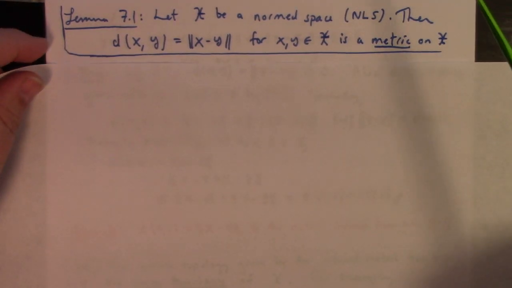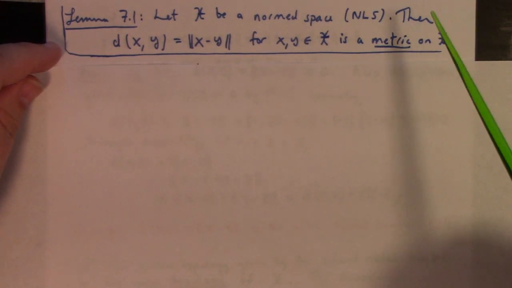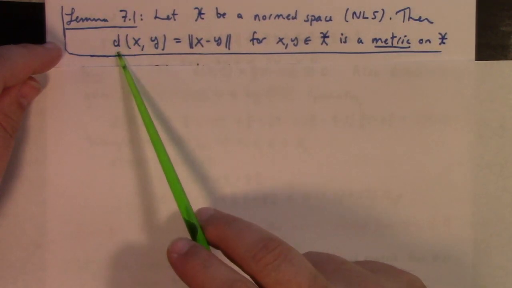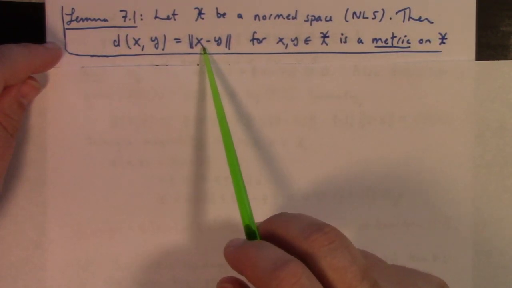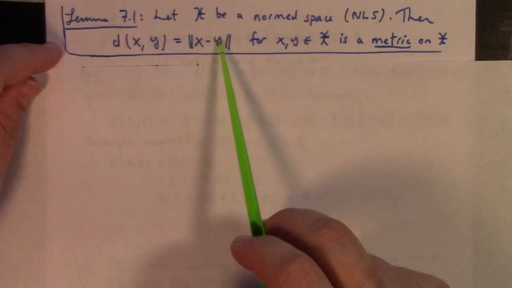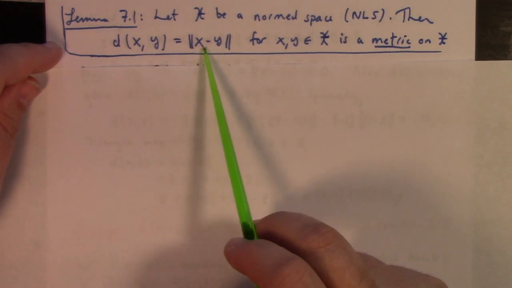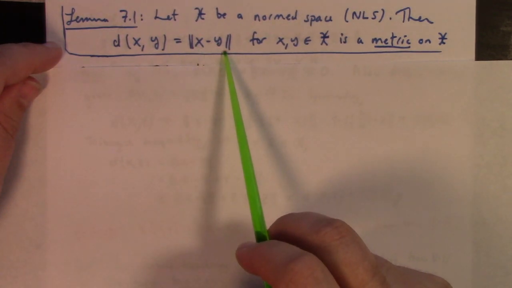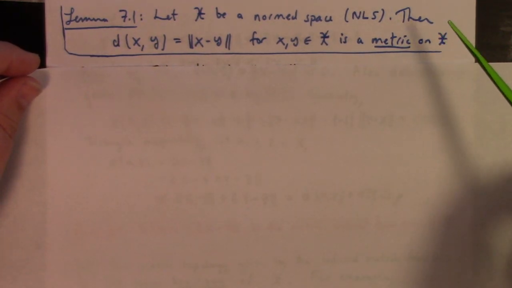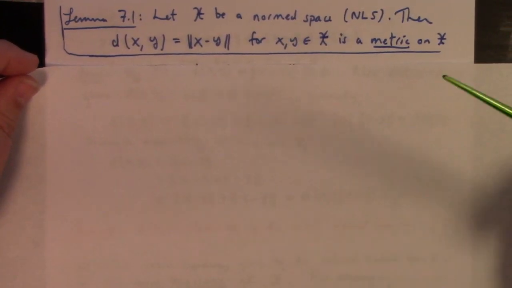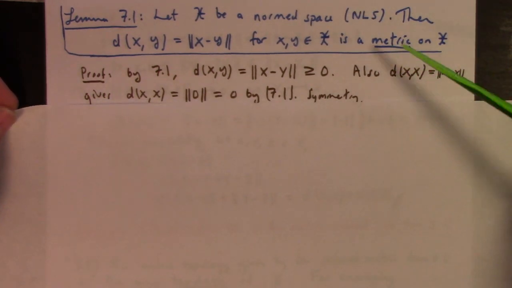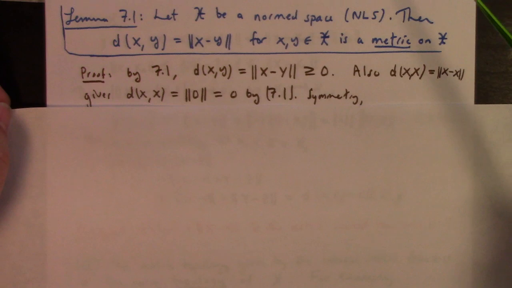So one of the first things we're after is to know that if you have a normed linear space, then it's also a metric space, where you induce the metric from the norm by just the length of the displacement vector between the points. You take x, you take y, you take the difference. I think of that as being the vector which points from y to x. And the length of that vector is going to be the distance in what's called the norm topology. That's the metric induced from the norm. To prove it's actually a metric makes a reasonable question for you guys.